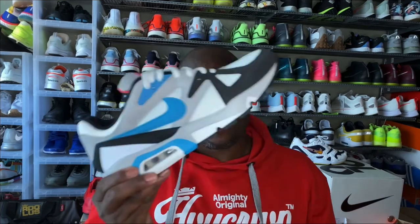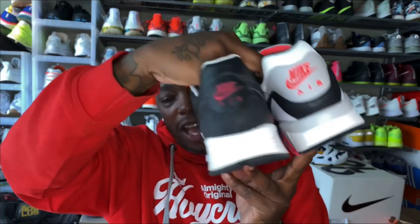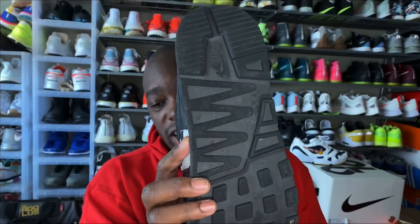The predecessor to the Structure Triax OG was actually the Air Stab. So the Air Stab, you can actually see so many similarities between the models. Forefoot design, midfoot design. There were a lot of similarities between them. The Stab stood for stability. The Structure obviously has the same thing in mind. Again, looking at the outsoles there, you can see that sort of lug here on the infrared side, and then a little bit of guidance on that outside. Same thing there. It's uncolored, but it's all there on the Air Stab. So this was the predecessor for the Structure Triax.